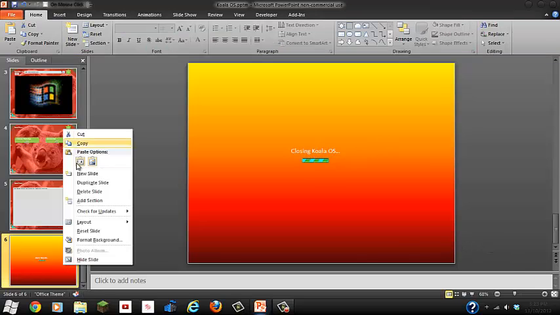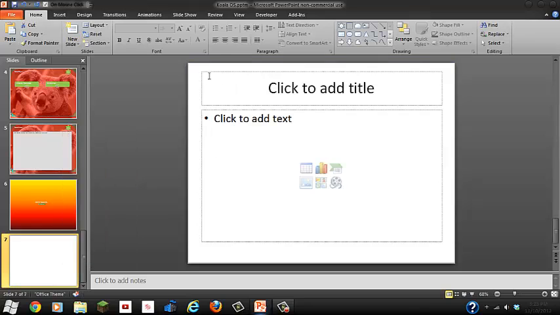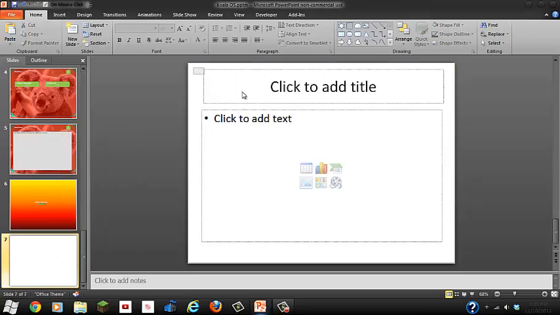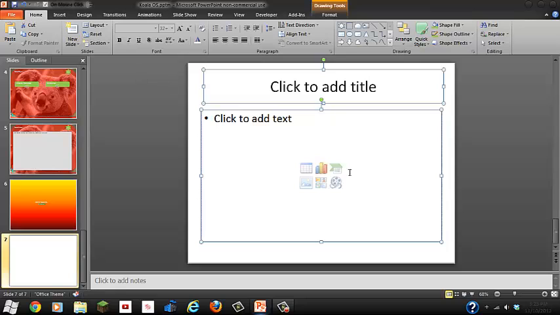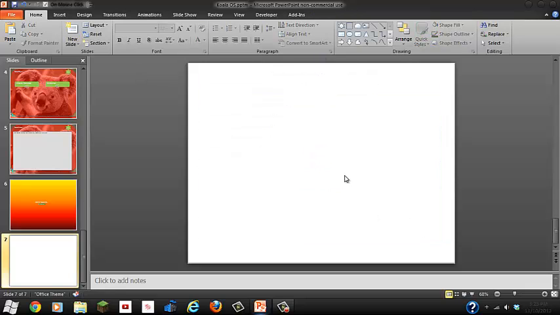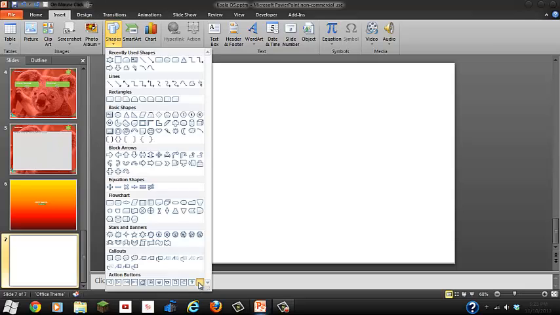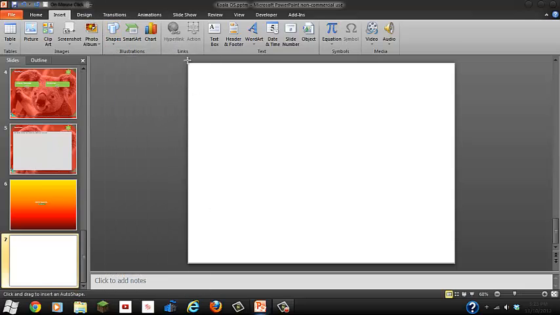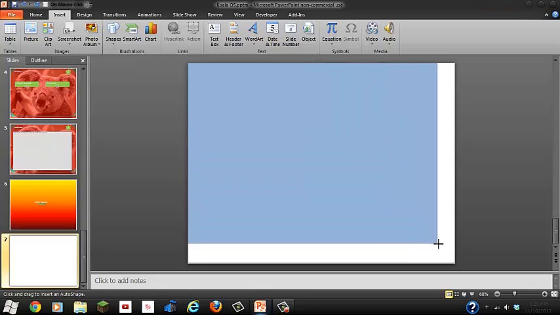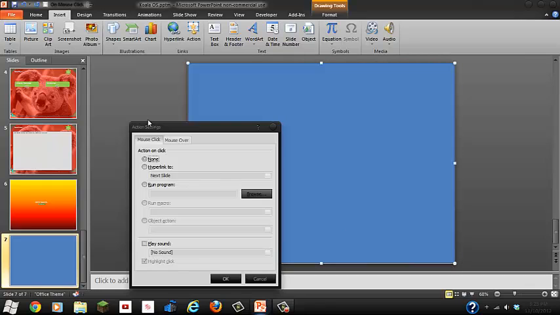Now I'm gonna new slide, delete all this as well because it's pretty buggy. And what you need to do is create an action button. When you have a mouse over, you want to end the show.